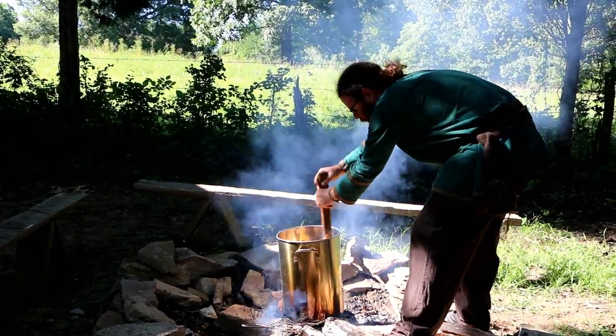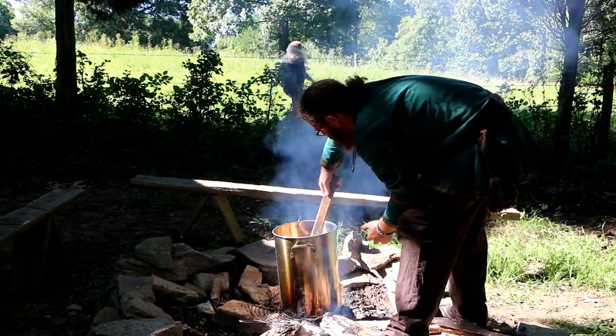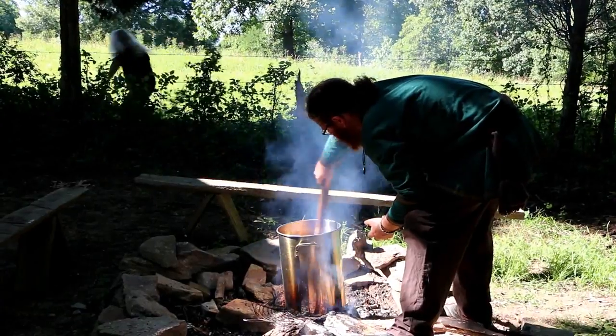I'm at the point now where this much honey has come up this high because I've just got to keep stirring it to keep it from going crazy. Oh man.